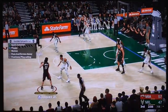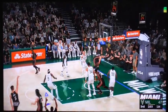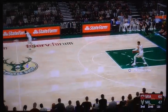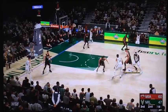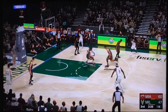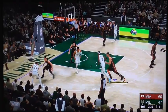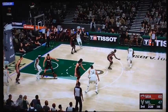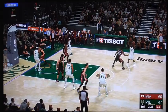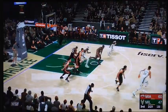Robinson finds Wright. Here's Jokic. Jokic is set to lead up to 13. Jaime Jr. does so much out there to stretch out the defense. He's out on the perimeter. He drains the triple. Outside Portis to the left wing. Connaughton passes to Giannis. Butler against Carter. The Bucks need to get a shot off here. On to Kumba. That's a two-pointer. And the Bucks miss again.